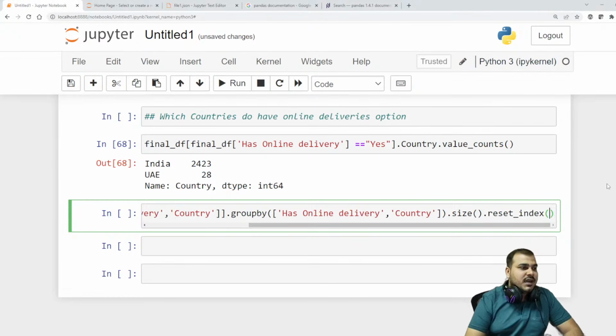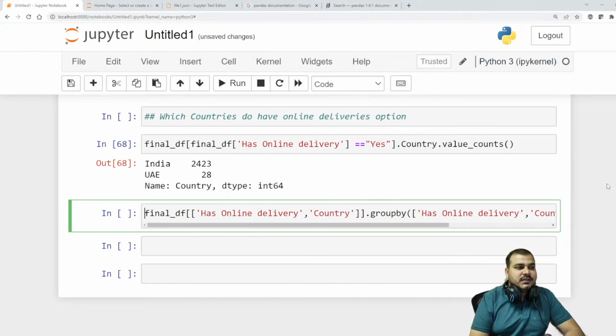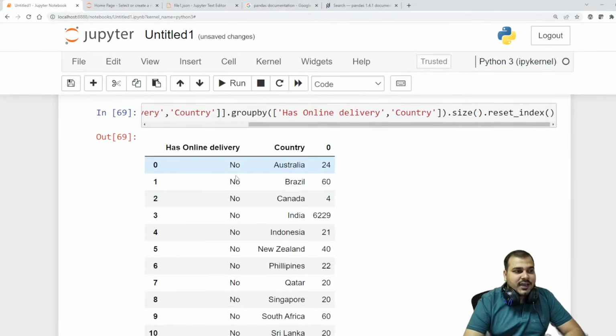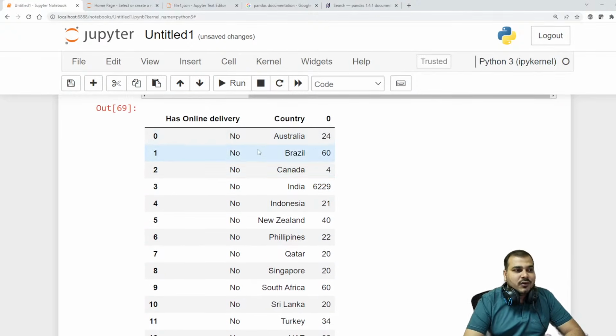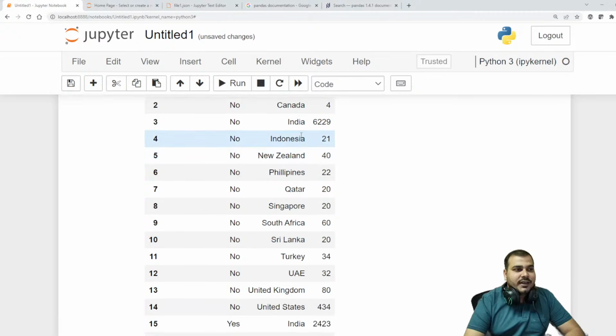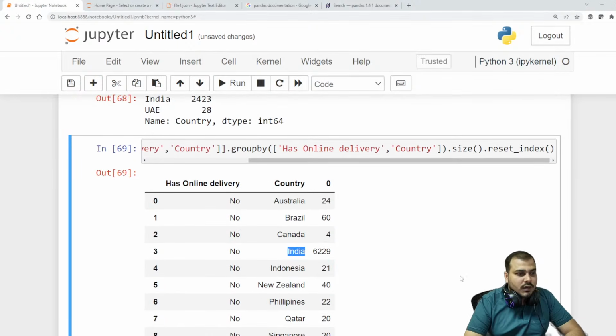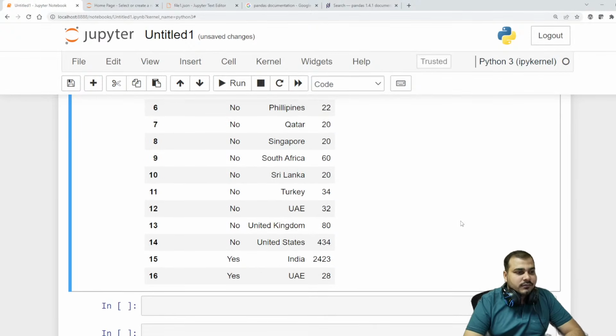He has used two features: has online delivery and country, group by has online delivery and country, and size dot reset index. Here you can see Australia does not have any, Brazil no online delivery, Canada no online delivery. Why India? How come India is again coming over here? Why is India getting repeated?